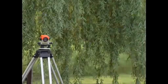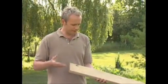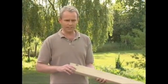But if you don't have a transit, there is another way to make sure that the ground is level. Remember, the pool size area shouldn't vary by more than an inch or 25 millimeters from one side to the other. Otherwise, the pool could collapse. Find a straight piece of 2x4 and cut it to the length shown in the chart on page 1-4 of the instruction manual. For our pool, it's 12.5 feet or 380 centimeters. You might consider using a thicker board for longer lengths to ensure it's straight.